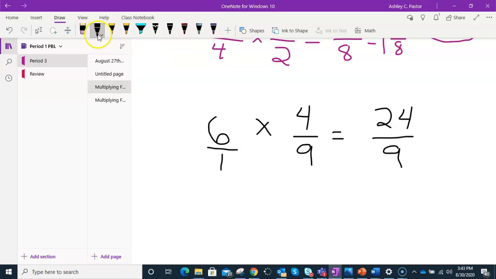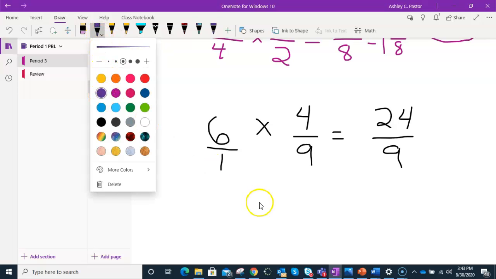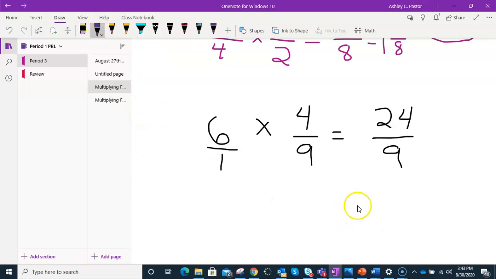But if they say, okay, you know what? We want you to put it inside of a mixed number, you just do division. So here is 24 on the inside, 9 is on the outside. 9 goes into 24 2 times. I'm going to subtract 18 because 9 times 2 is going to be 18. And I am going to have to borrow, and this will be 14. So when I subtract that 14, I'm going to go ahead and get 6. And then 1 minus 1 is 0.